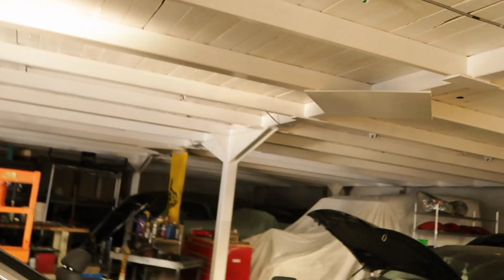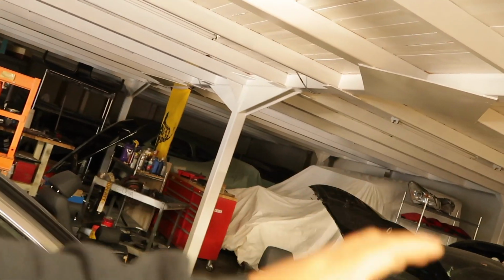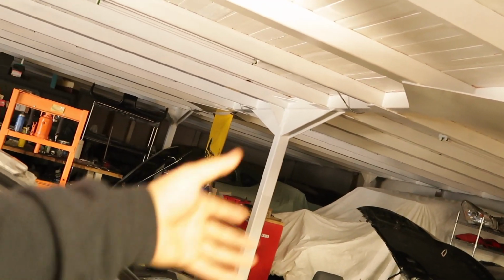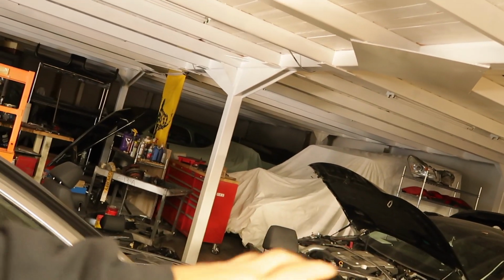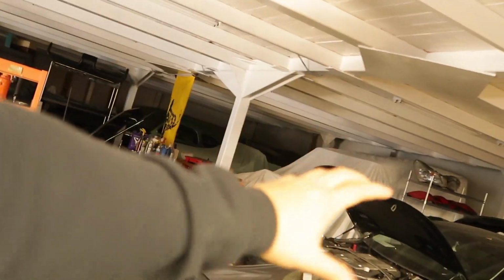I'm gonna part it out. Yeah, dude, because it's gonna take so long for him to do that, because right now he has the flares on, but he can't build the flares around the old wheels. He needs the new lips to build the flares on. So that's kind of halting everything right now for that car. That's why it's sitting in the back of the shop, because there's nothing to do on it.